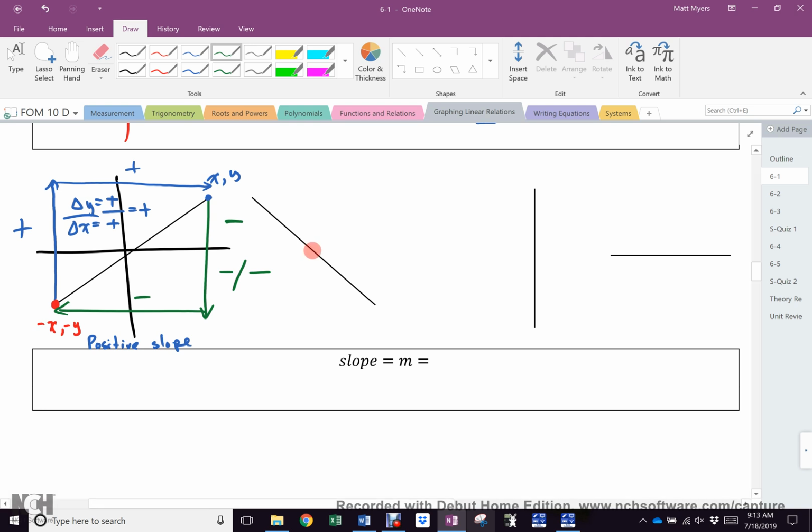Okay. So what's this one? Obviously, if this one leans this way and it's positive, what's this one? Obviously, even if you hadn't seen it before, it's a negative slope. Because, and I'll use two different colors, if I went from there to there, that's positive, that's negative. If I went from there to there, that's negative, that's positive. So that is what we call a negative slope.